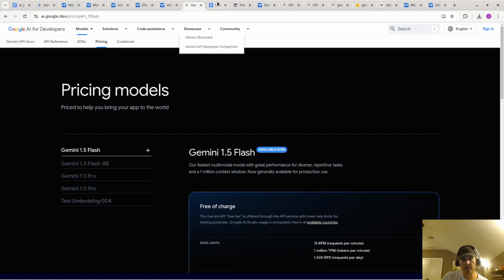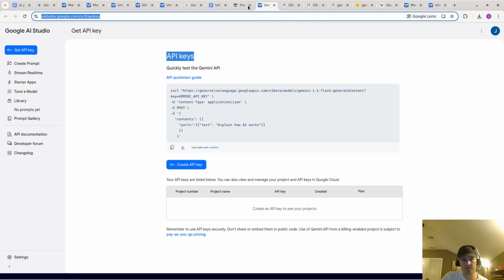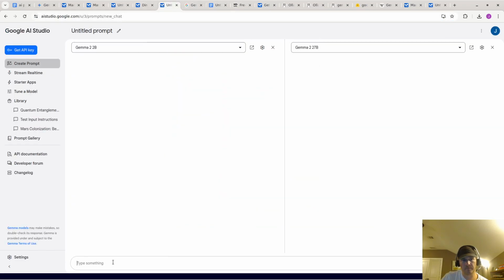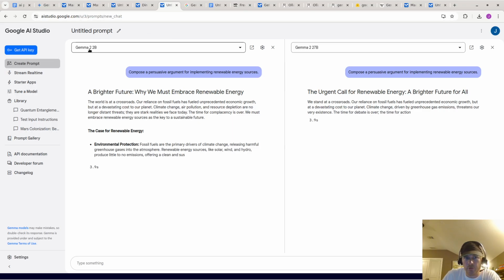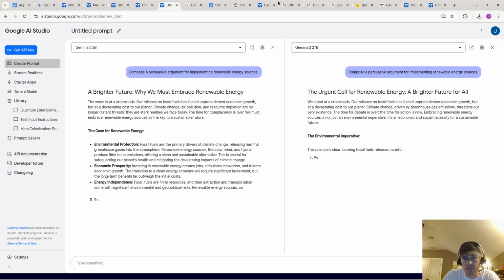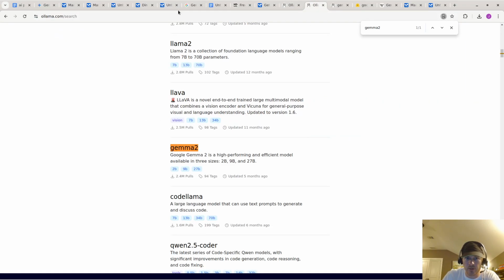Okay, I got that prompt a while ago. I think that's a good statement. So let's compare. So it's basically talking about renewable energy and see what's up. Okay, so this is the output from Gemma 2. And again, you could get this in Ollama if you know how to run on your own computer.